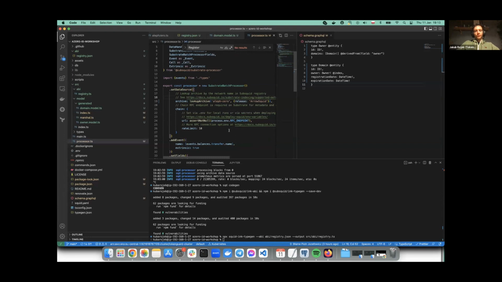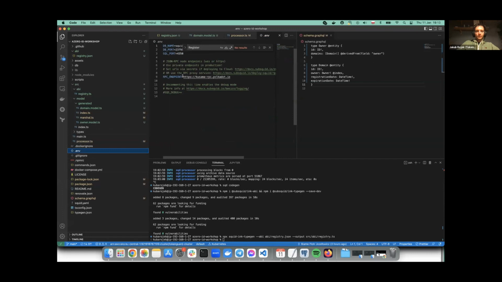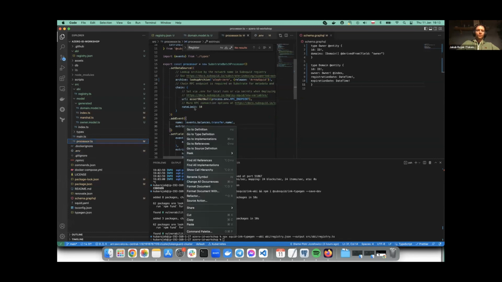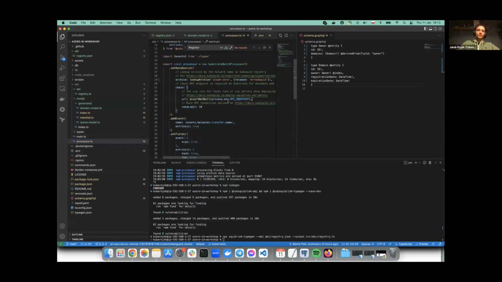And if we need to connect to a node, then we also need to provide an RPC endpoint for the node. Here it is Kusama, but what we will use will be A0dev. All right. We won't actually need the RPC endpoint, so we can just remove that.